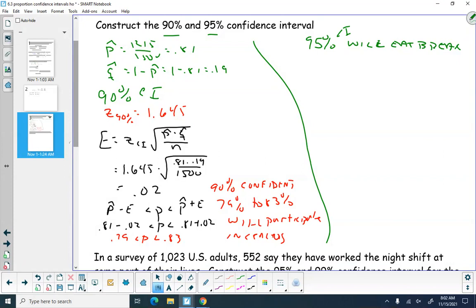Okay, let's go to a 95% confidence interval of people that eat breakfast. We did a sample here. Our p hat was 15 out of 22, which came down to 0.68. And our q hat is 1 minus our p hat, which is 0.32. We want to do a 95% confidence interval of the people in the school that ate breakfast today.